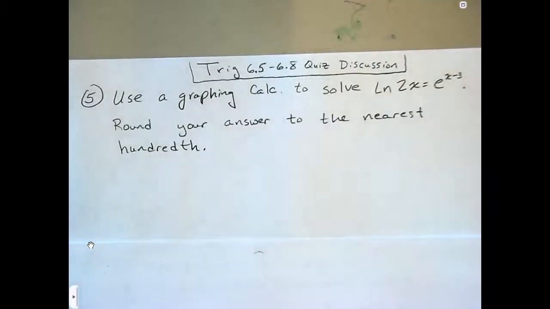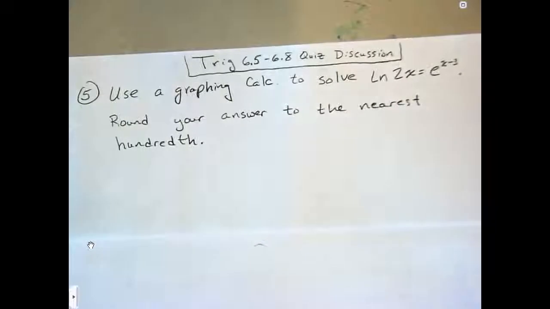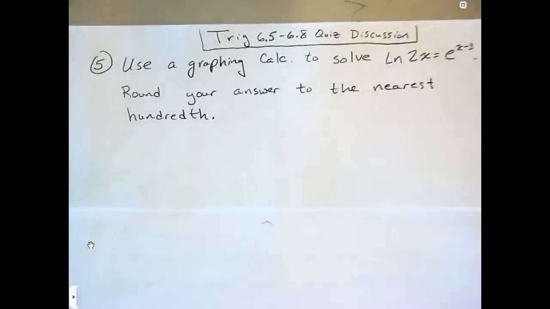I'd like to right now go through some of the most commonly missed questions on your quiz, 6.5 through 6.8, the one you took yesterday. Problems 5, 8, and 10 are the three most commonly missed questions, not only by your class, but by the other class. So we need to talk about it, especially number 5.